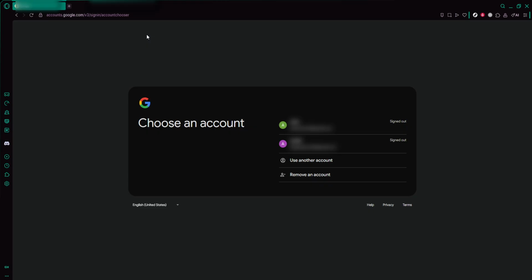If you later want to use Gmail again on this computer, you can simply reopen the browser, go to Gmail, and sign back in. Just remember to repeat these same steps. When you're finished, click your profile icon, sign out, and close the browser. That's all there is to it. By signing out of your Gmail account and closing your browser when you're done, you effectively stop syncing on Gmail desktop and keep your email more private and secure, especially on shared devices.